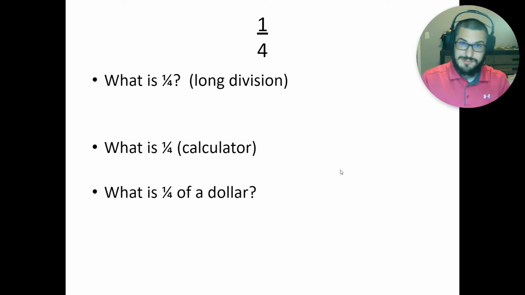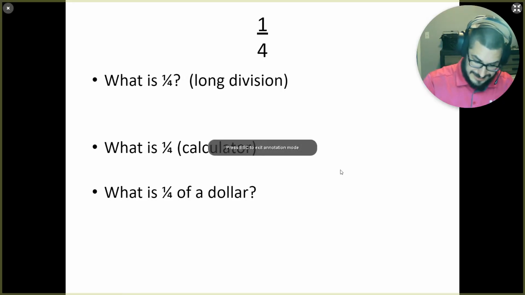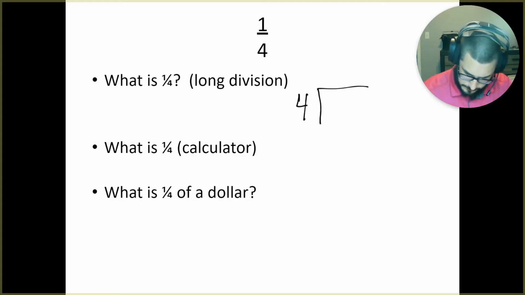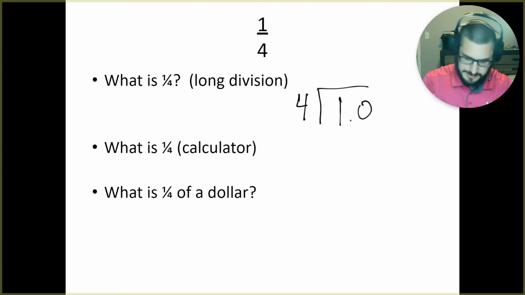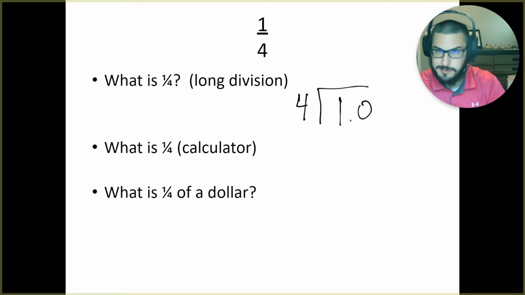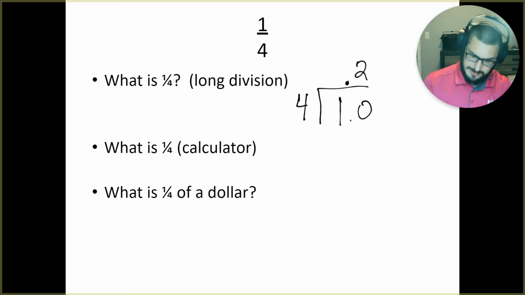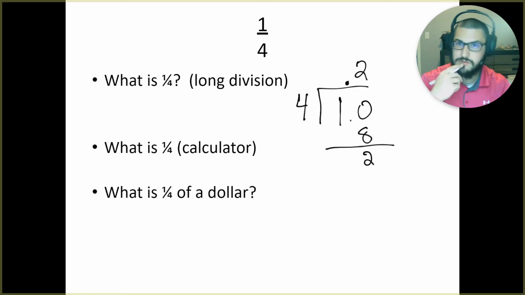All right. Going right along, we've got 1/4. Again, quickly do that with long division. So we've got 4, 1. Again, 4 is not going to go into 1, so add a 0. 4 can go into 10 how many times? Bring up that decimal. So we've got, it can go in twice. 2 times 4 is 8, which leaves me a remainder of 2.